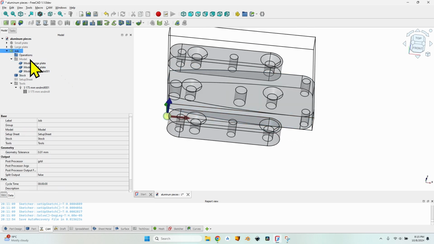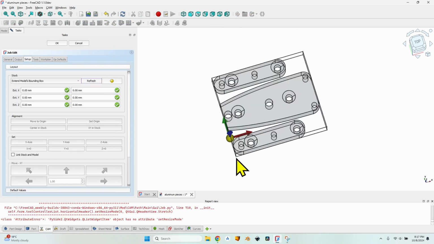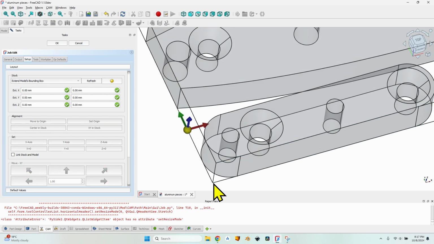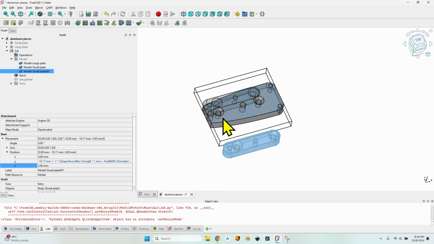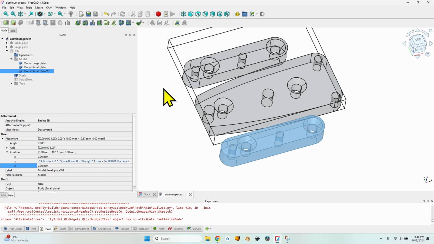So for that, double click on the job. If I click on the refresh button, everything seems to work okay. Let's change the origin also. You can see that everything looks great, but it won't be that great after I click on the close button. You can see they are shifted backwards. So as you can see, it didn't work.